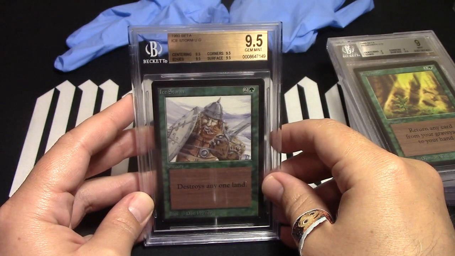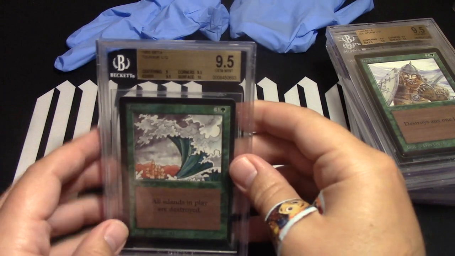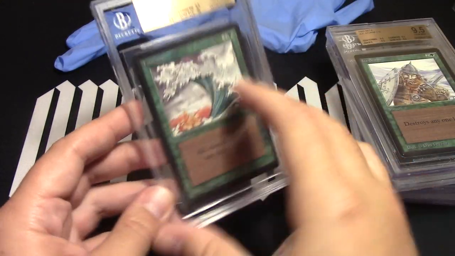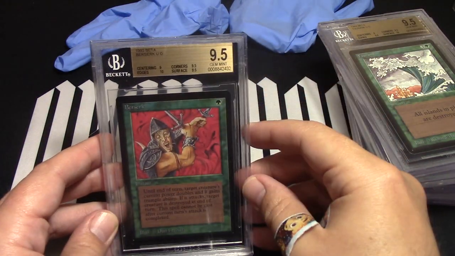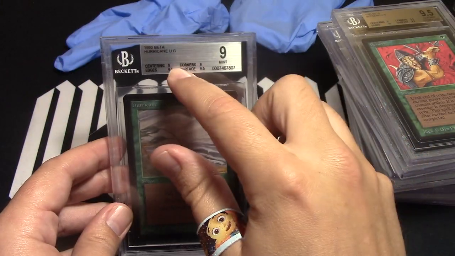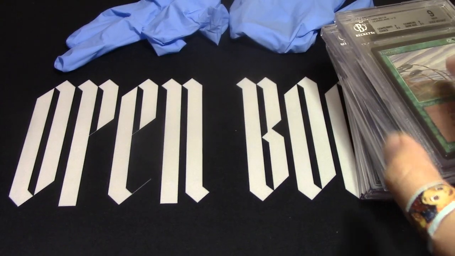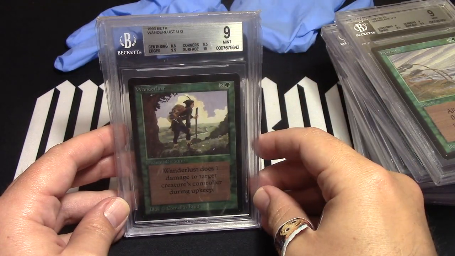Quad Ice Storm. Sweet. Yes. And then we have a 9 and 9.5s and a 10 on the surface on Tsunami. There he is. Tsunami. Berserk. 9, 10, 9.5s. Craziness. Hurricane. 9, 9, 9.5s. Sweet. Wanderlust. Don't wander away. 8.5, 9.5s, and a 10 on that surface.